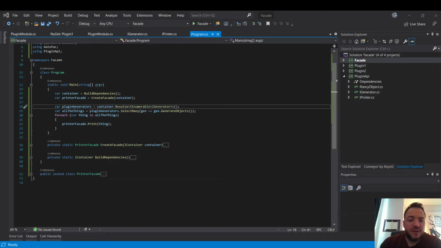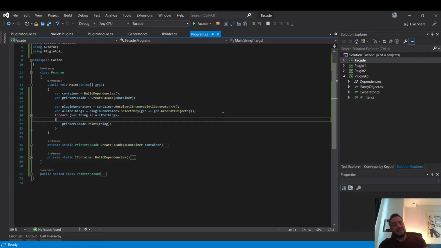So I put together a video about using a facade pattern and tried to explain a couple different ways you can set up a facade. But as I was walking through it, I was like, you know what? I don't really think this is giving a good real world example of why you might want to use something like this. So I figured I'm going to put together something a little bit more concrete.